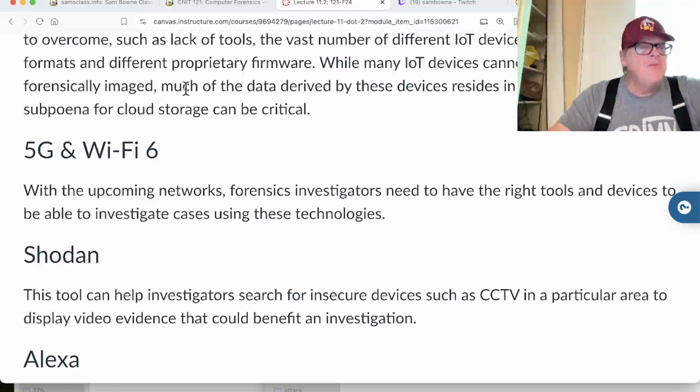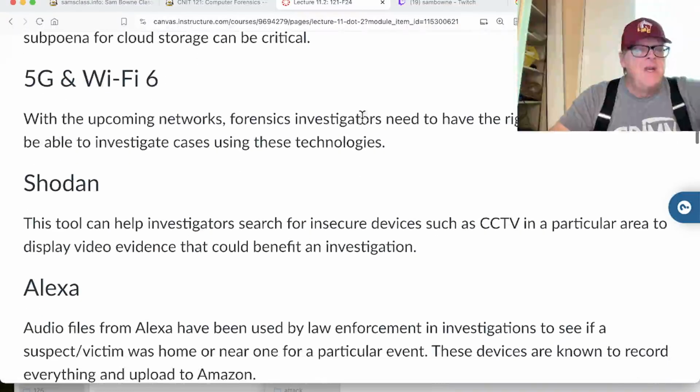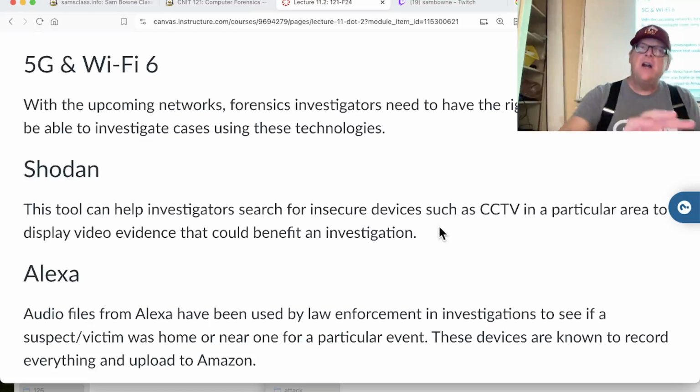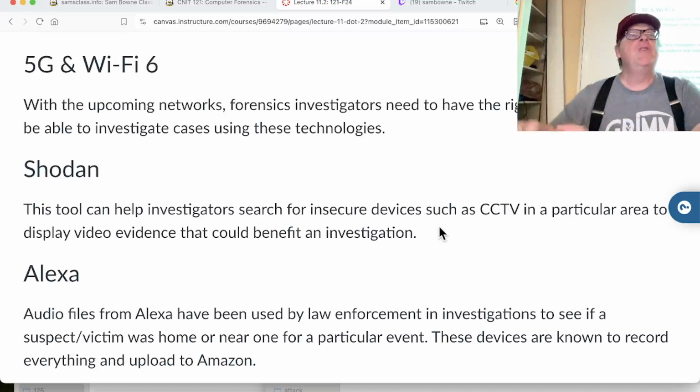So often you can't directly forensically image them, but often you can find some way to get some of the data off them. And of course, they got Wi-Fi, and Shodan is a tool that will let you look for insecure devices. The main thing people do is look for insecure devices just so they know they can be hacked. Because Shodan is a search engine that indexes not the contents of web pages like Google, it indexes the firmware version that everything is using.